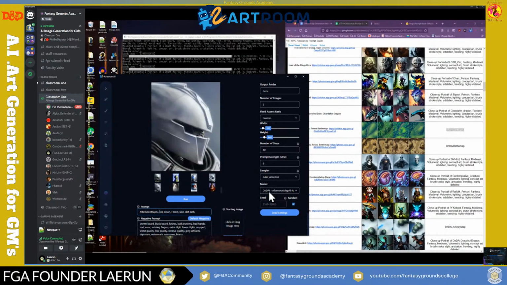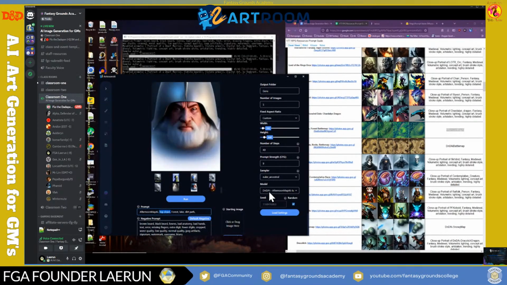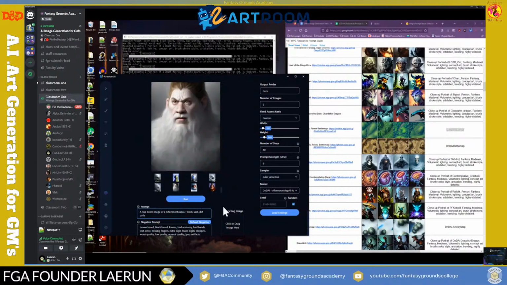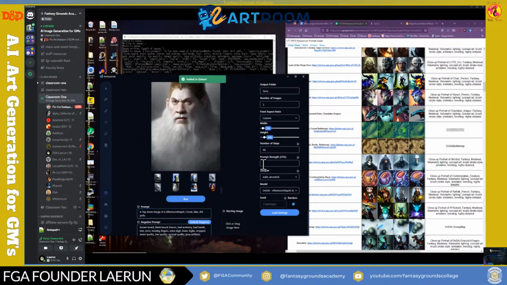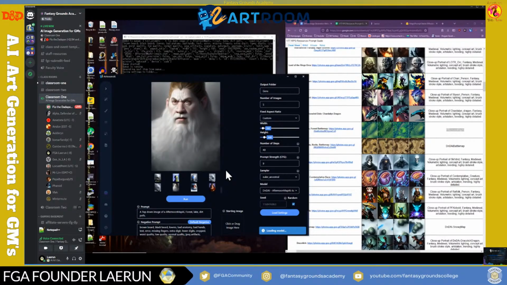I'll change it a little bit because that will probably give better results: a top-down image of, and then the Afternoon Map AI is basically what it was trained on. I want a forest there, a lake, a dirt path, and then I'll just generate and see what happens. This one is still very much a work in progress. I am not a huge fan of the results, but it's good enough.